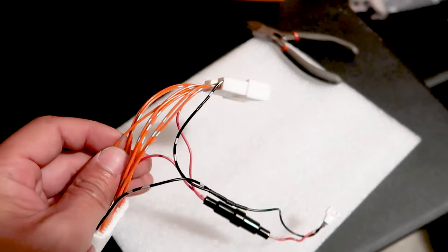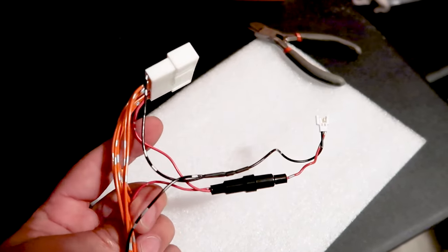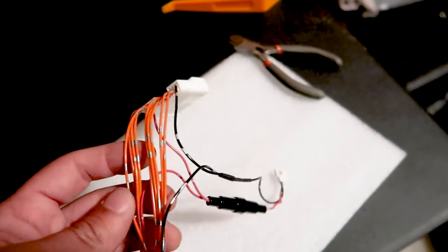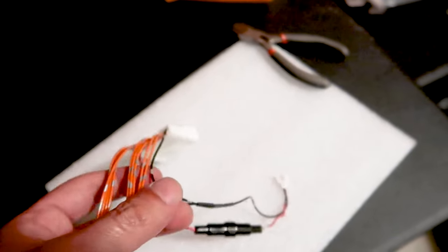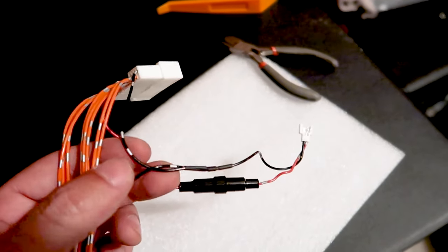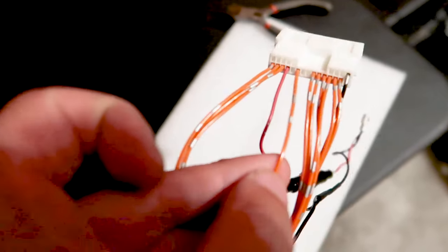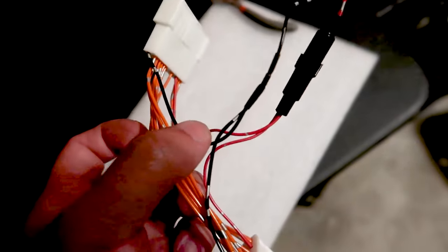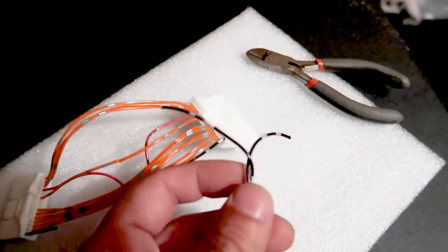I got most of the way through installing the driver side and then ran into a little issue when testing everything. It turns out this harness — which is the harness for the LED light in the handle — is designed for a European spec RAV4. So what we're going to have to do is modify this harness. We're going to cut this black cord, which I believe is the ground for the LED light, on both sides, and then tap it into number six over here. We'll cut into this, connect on both sides, cut it in the center, and tap it into the black one right here.